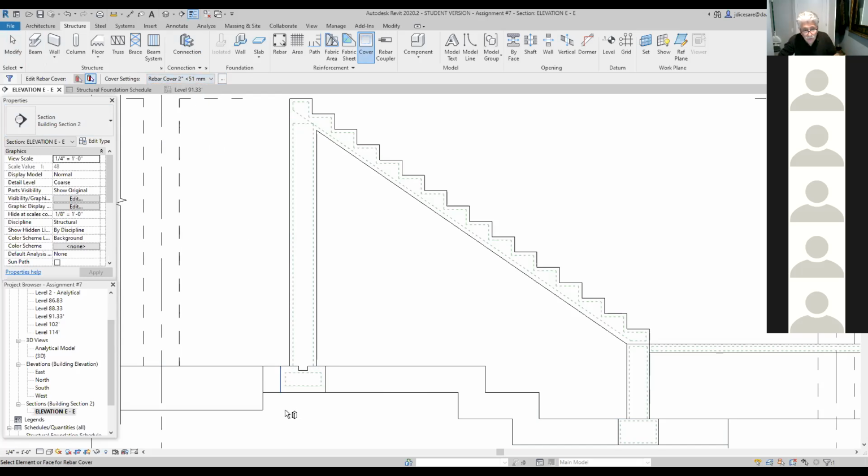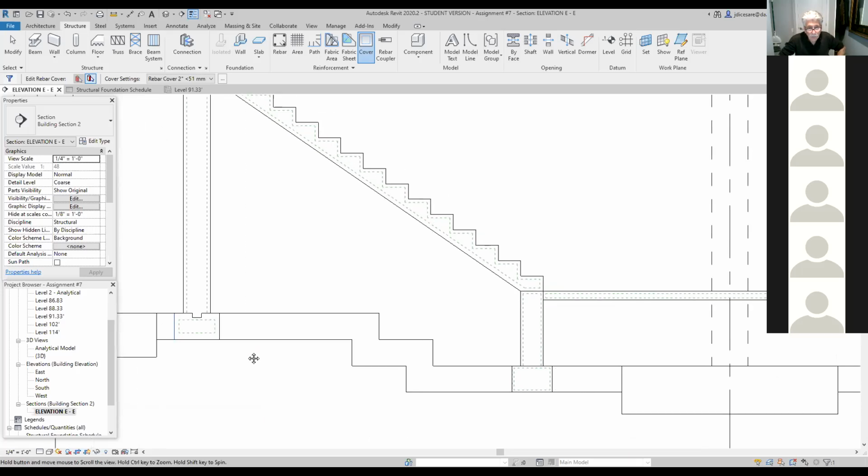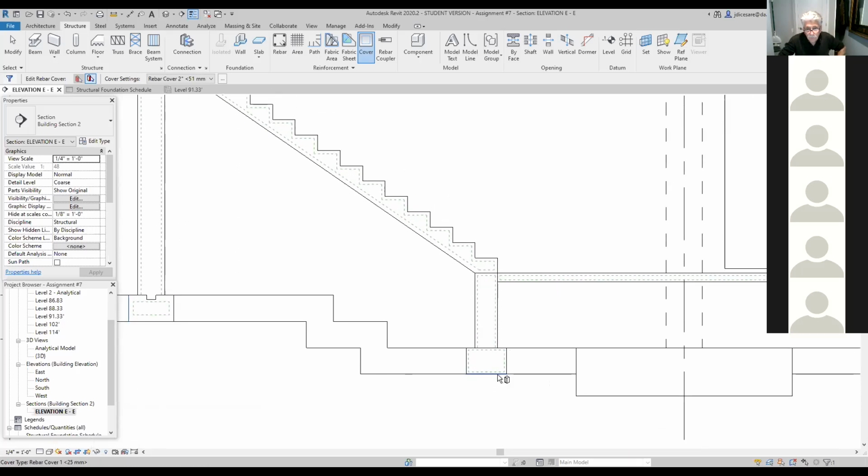If it's gonna be an interior footing, in other words, if it's not gonna be outside, I can go down to 1.5 inch on the side. And on this side here, if I want, I can literally not have any cover whatsoever. Then I would have to do the same thing for this footing here: pick this, change this to 3 inches, and then pick this, change that to 2 inches. So that's how I change the cover.